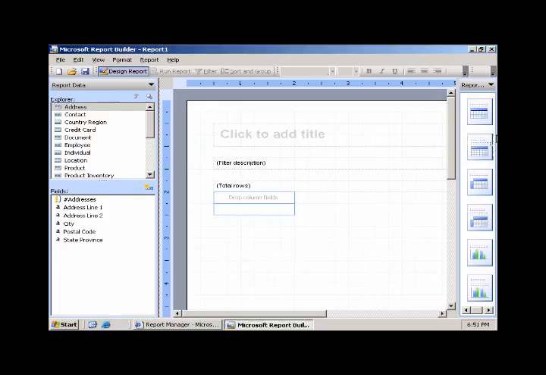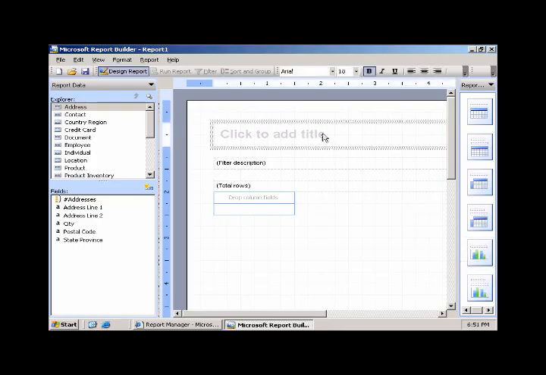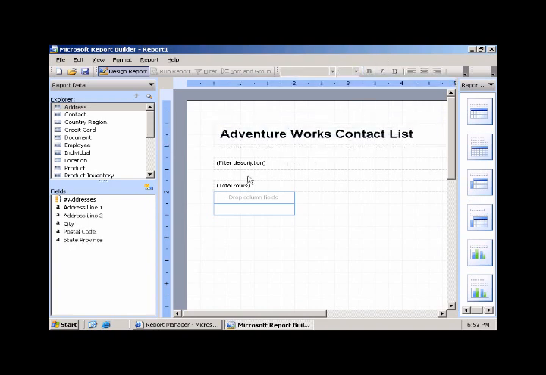It's really simple. You can pick one of these different templates over here, crosstab style reports, a new feature that's been added in the April edition and the June edition that released today. You can actually get the charting now in the report builder. I'm just going to do a real simple one here. We're going to do an AdventureWorks contact list. And they can do things like make it larger, make it red, make it green, whatever.